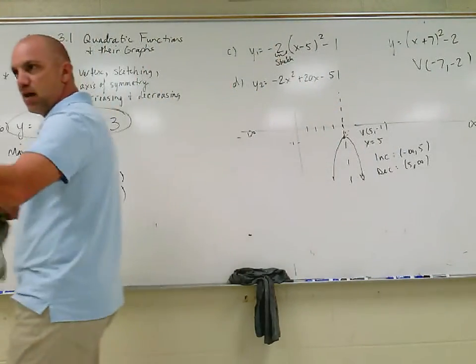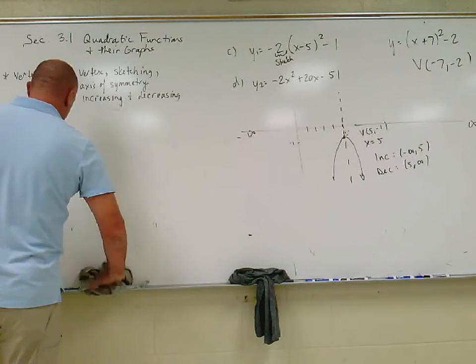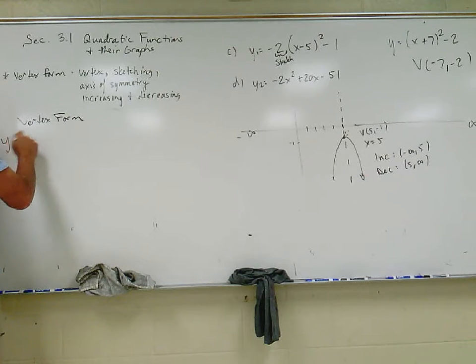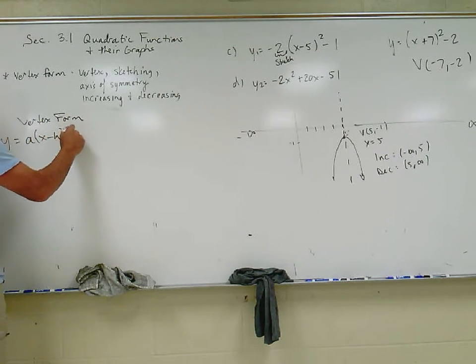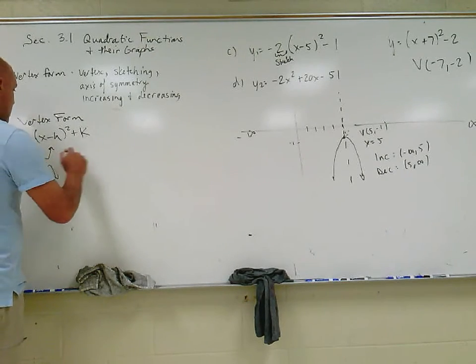So let's put what you said down in like a little formula, all right? So a little formula for what Leah said. We say that this is the vertex form of a parabola. If we do y equals a times x minus h squared plus k, the a is the number in front. So if a is greater than 0, how is the parabola going to open? If it's positive, yes. It opens up. And if a is less than 0, like a negative number, how does it open? Down, okay?